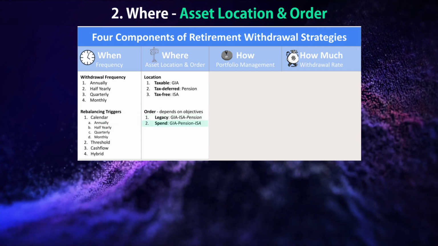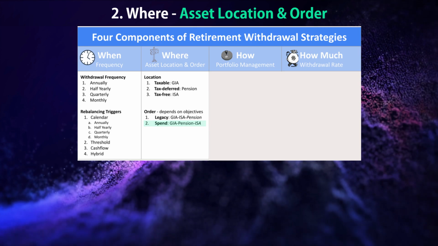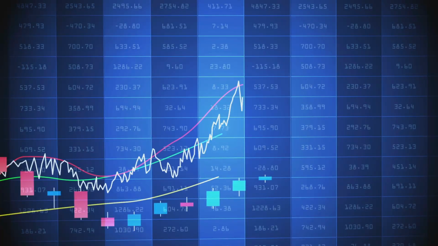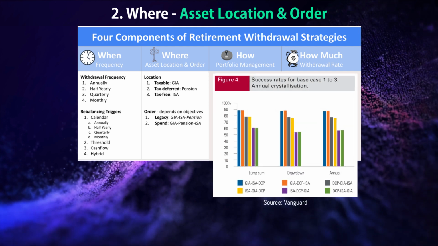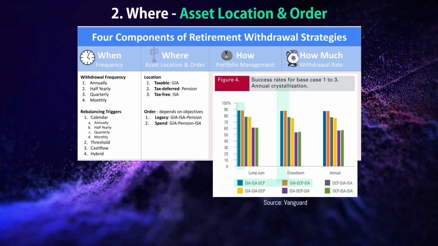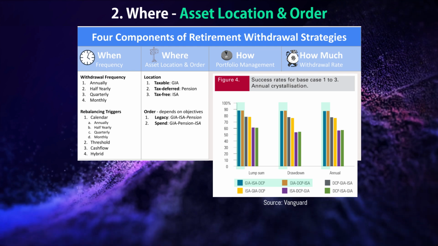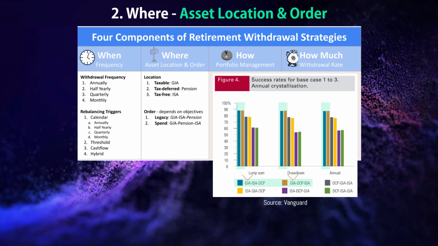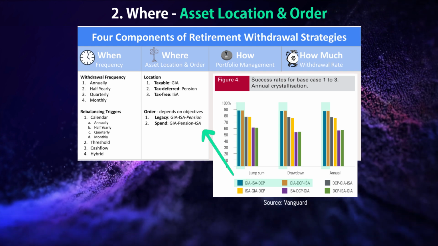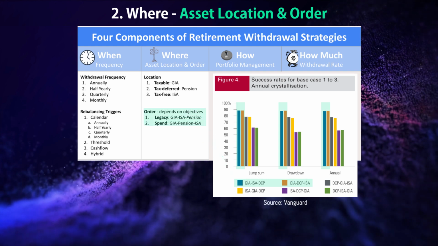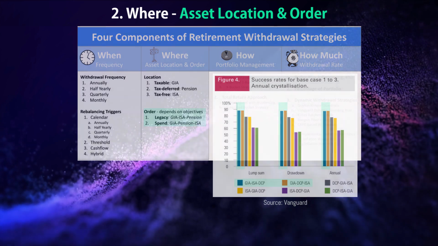On the other hand, if maximizing portfolio value and spending is a priority, I'd suggest drawing from your stocks and shares ISA last. This is because ISAs offer tax-free growth, allowing your investments more time to compound. One thing that seems to be consistent in Vanguard's analysis is that spending down your taxable GIA first consistently gives the best results, which is hardly surprising. You generally want to deplete funds from the least tax-advantaged accounts first, saving the most tax-advantaged accounts for last. So, in summary, the withdrawal orders with the best outcomes are GIA, ISA, pension, and GIA, pension, ISA. This is probably the foundation for planning your withdrawals.